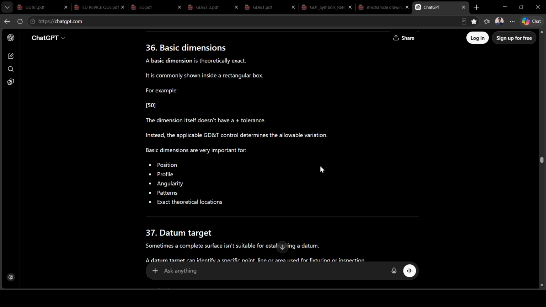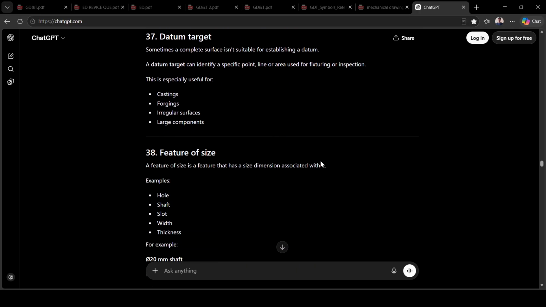The dimension itself does not have a plus or minus tolerance. Instead the applicable GD&T control determines the allowable variation. So basic dimensions are very important for position, profile, angularity, patterns, and exact theoretical location.